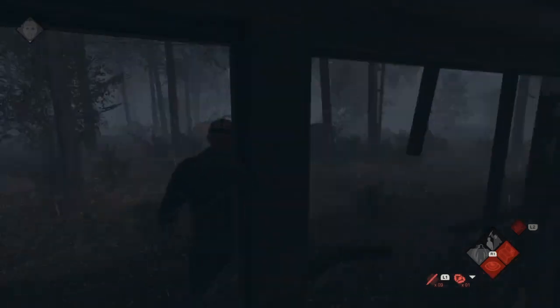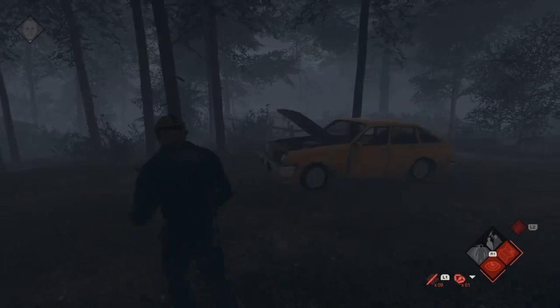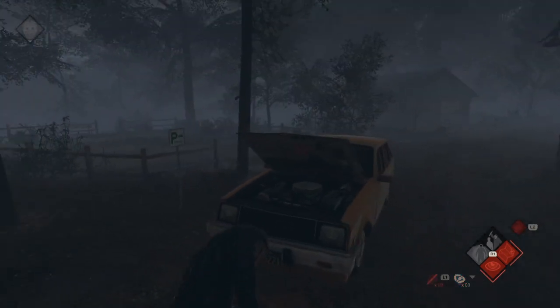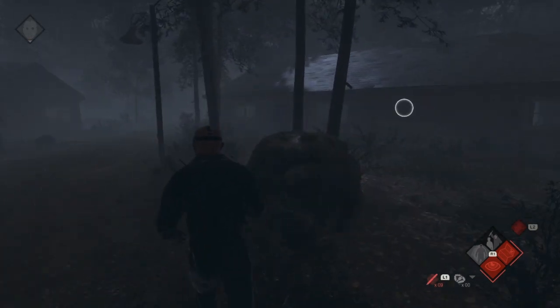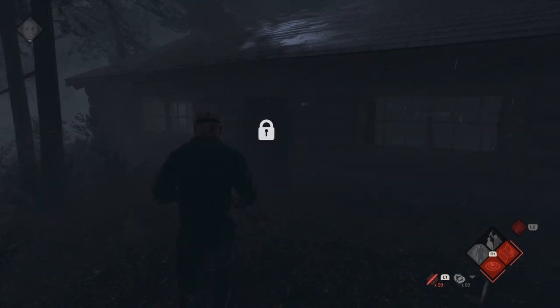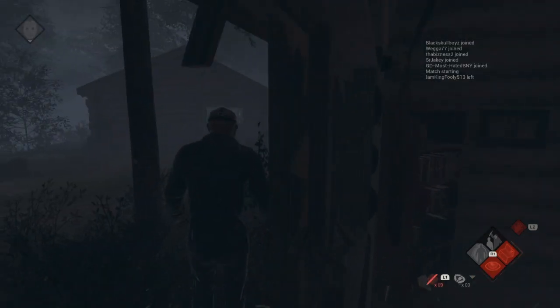We'll put our final trap by the battery, and then we'll start going after people. And I think I will stick to this area because that other car has two traps. So we know we have people here. Why not go after them? We'll check this door. Okay, this one is locked, so don't feel like doing it right now.